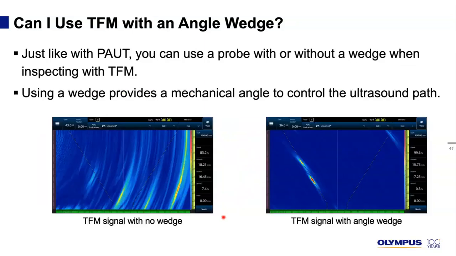As omnidirectional as a single element pulse can be, there's always a range of operation where the probe will provide good signal, but outside of this range, the sensitivity, the resolution, and just the overall ability to detect any indications will significantly drop. In this example, we have the same probe on the same samples at the same position. One without a wedge in direct contact with the sample, and on the other side with an angle wedge designed for shear wave inspection.